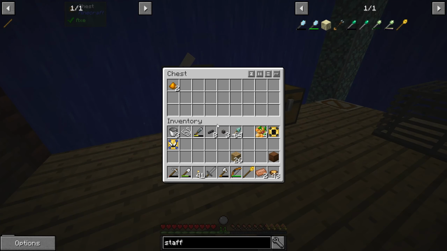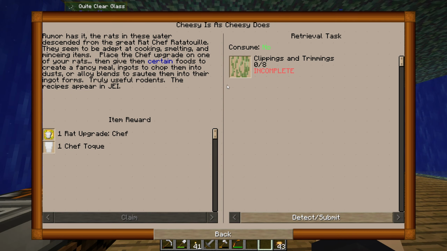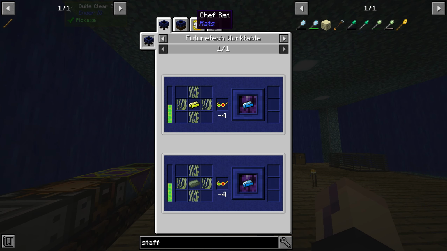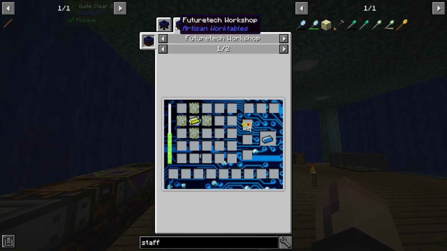Huh. Okay, so I guess no easy automation with these, maybe. I'm not sure. We'll have to look at this later. Let's maybe keep going and see what else we can do. So it wants us to get clippings and trimmings, and then it will cook that into mixed salad. Ooh, that is pretty good.